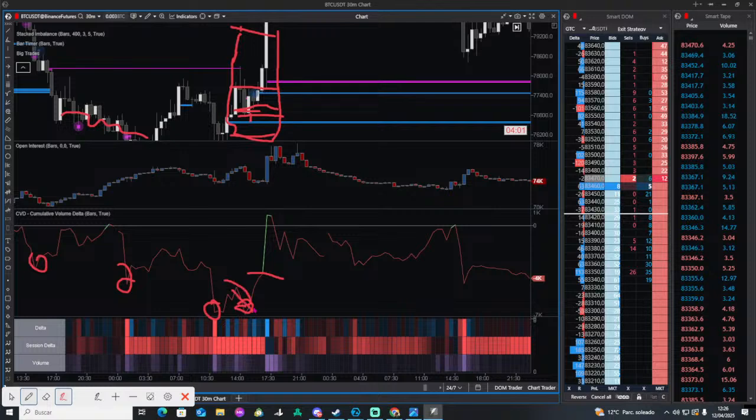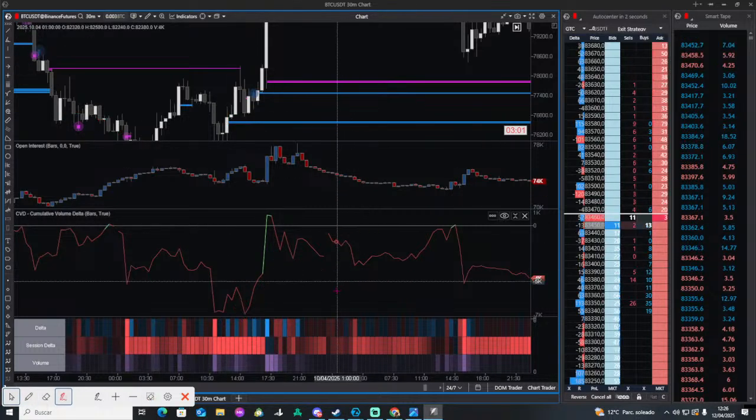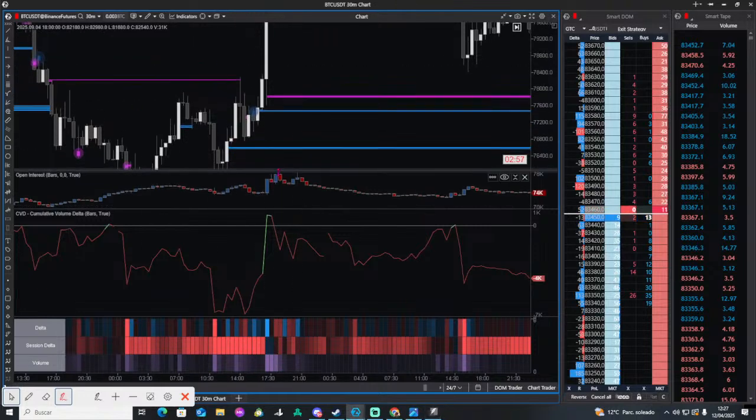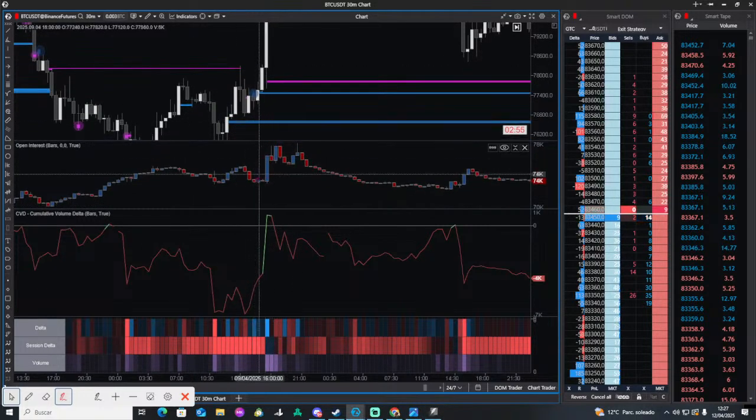They're selling into a bullish div. That's your entry. Okay, that's a bullish div. Okay, so price trying to do a new low, CVD does a new low, but price doesn't. That's your entry long. Okay, so this is a great example for you guys. And then open interest following up here.